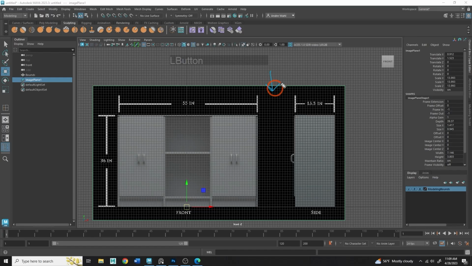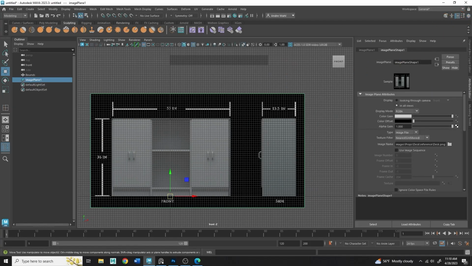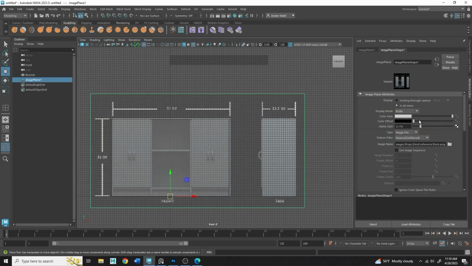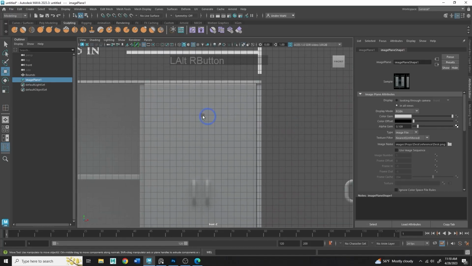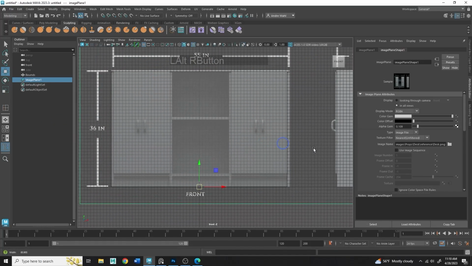Now, if you're having a hard time seeing this, which you might with that being set to black, you can select your image plane here and access the attribute editor to edit its settings. There are a lot of different settings you can edit in the attribute editor, but the one I'm interested in is this one here called alpha gain. That's the transparency. If we go ahead and reduce this, it will make it transparent, and it will make it a little bit easier to see where that dark line of our box is versus the rest of it.